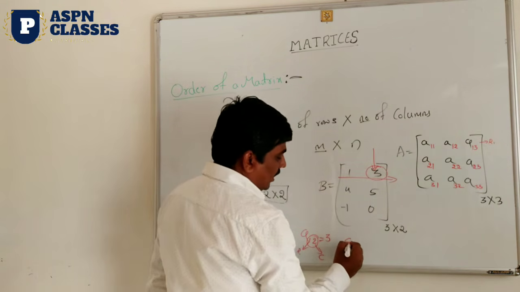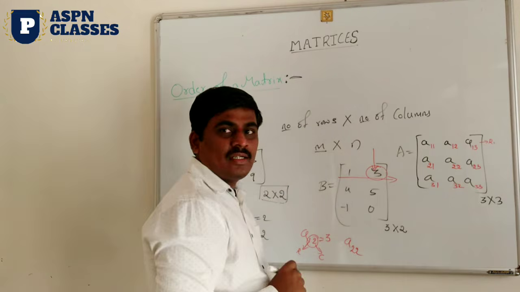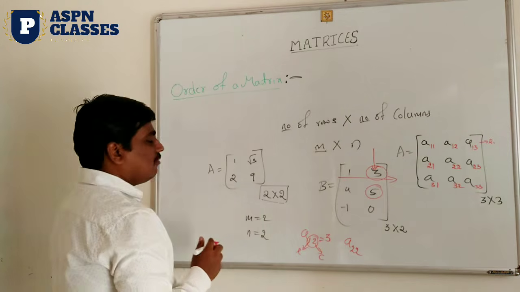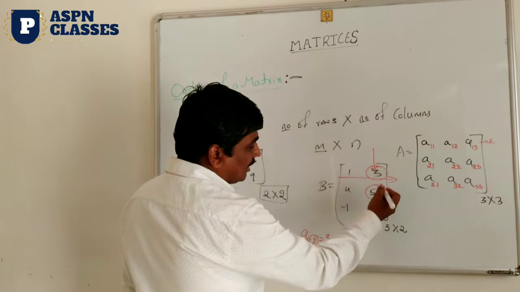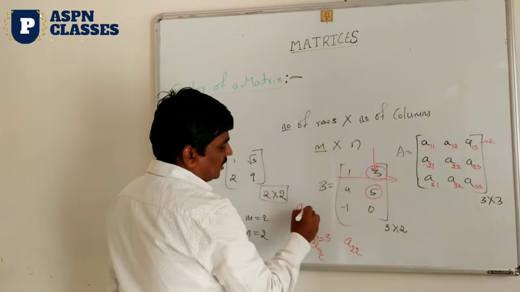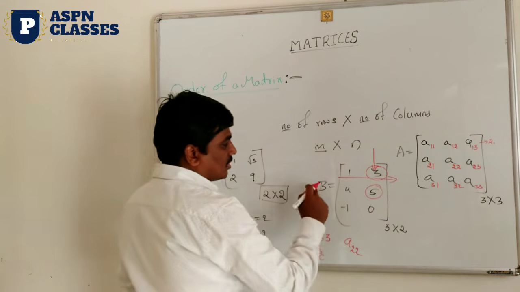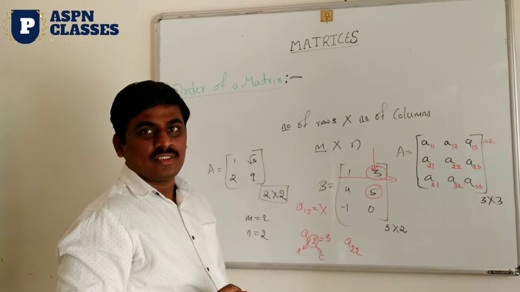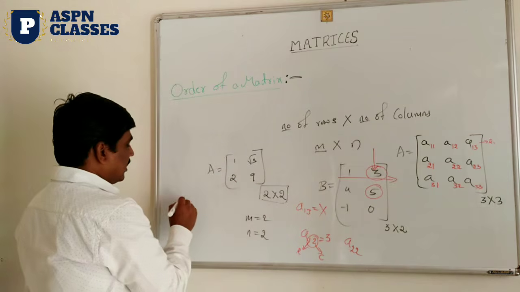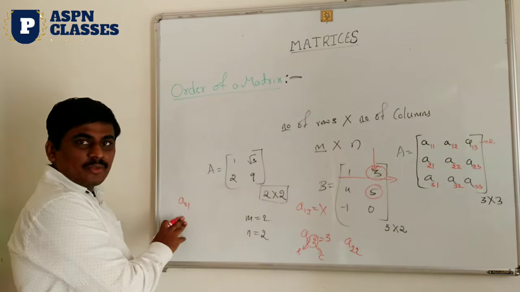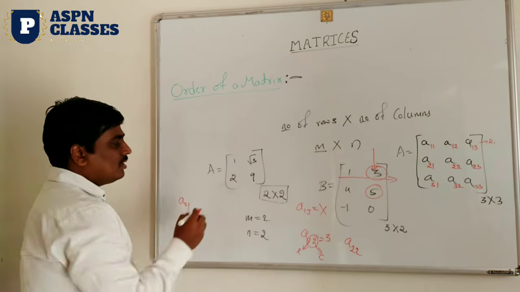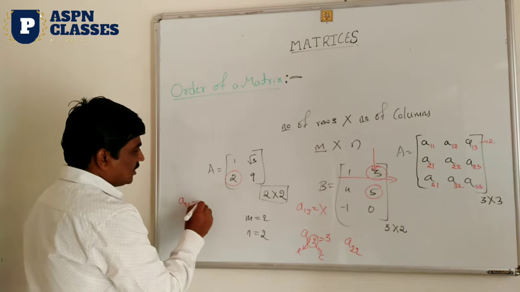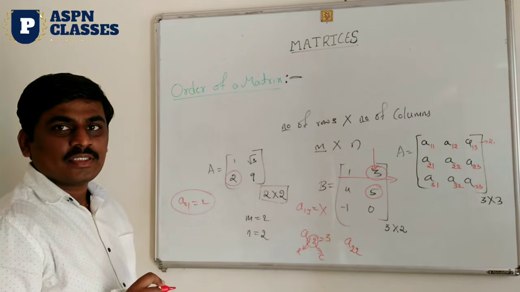And A22 we have to consider. A22 means second row, second column. This is the result. And here A13 in this example: A13 means first row, third column. Is first row, third column there? No, it means there is no element here. If it is there, then only you can write the address. And in this case you can also write A21 in this matrix. Where is the address here? This is the second row and first column. So what is the answer here? 2 is the element. Correct?